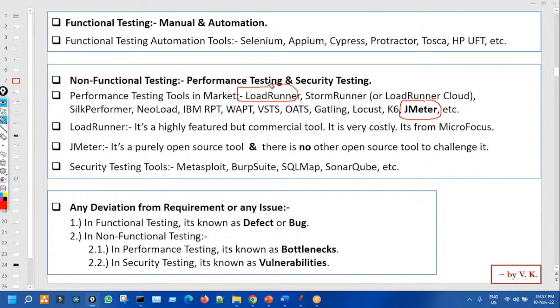Only in 20% of cases do we have to know the coding, and anyhow, in the IT industry, if you want to survive, you have to know coding. Java, Python, at least the basics. SQL. So do not run away from coding. Practice. Not now, but at a later point in your career, you have to know coding. That is the hard truth.